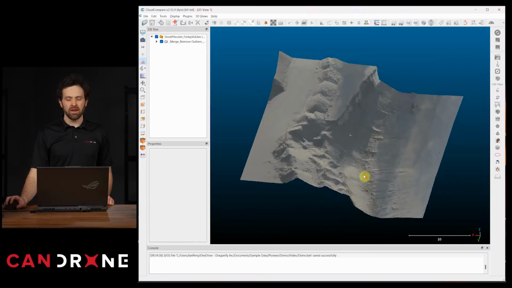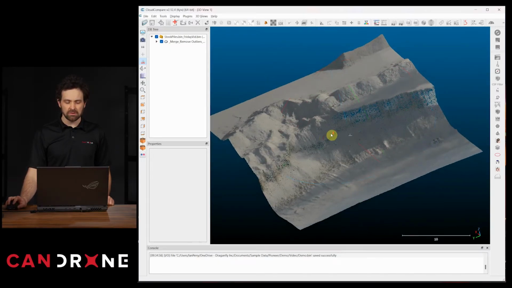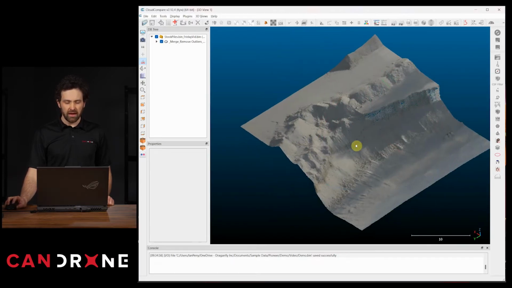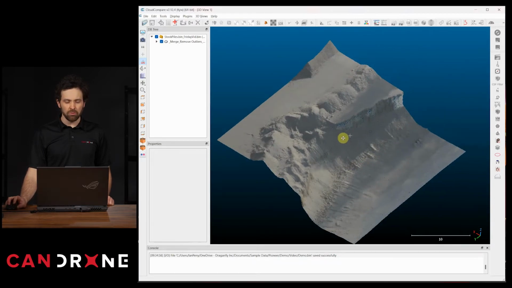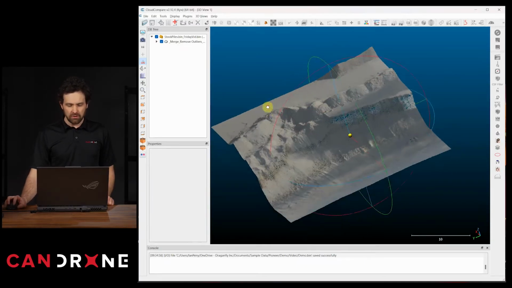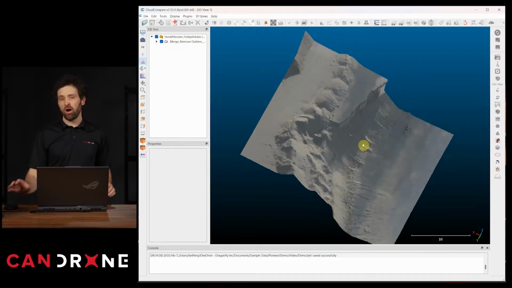So here you can see that I am in CloudCompare. Now I have a small sample of my excavation face. The larger point cloud I have already clipped out of here. Now, if you are brand new to CloudCompare, you have to know a few things. The first is to save often.